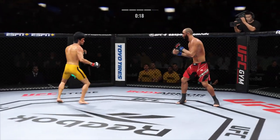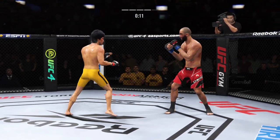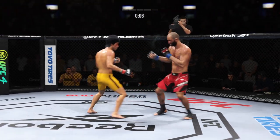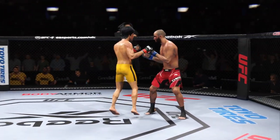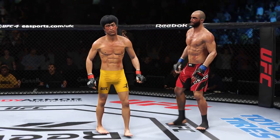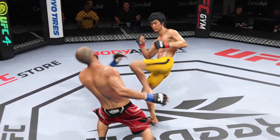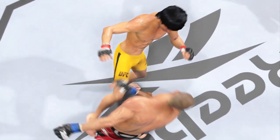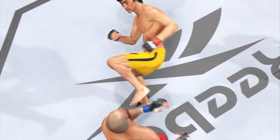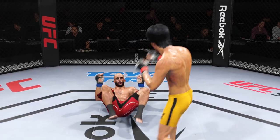Big power punch lands. Now he gets back to range. Nice kick. All right, we now take a look back at some of the highlights from that last round, DC. A lot for the replay guys to choose from — these guys are going to be very busy trying to find what replay to show. Lands on both sides of the octagon. Both guys fought great. What a phenomenal round.